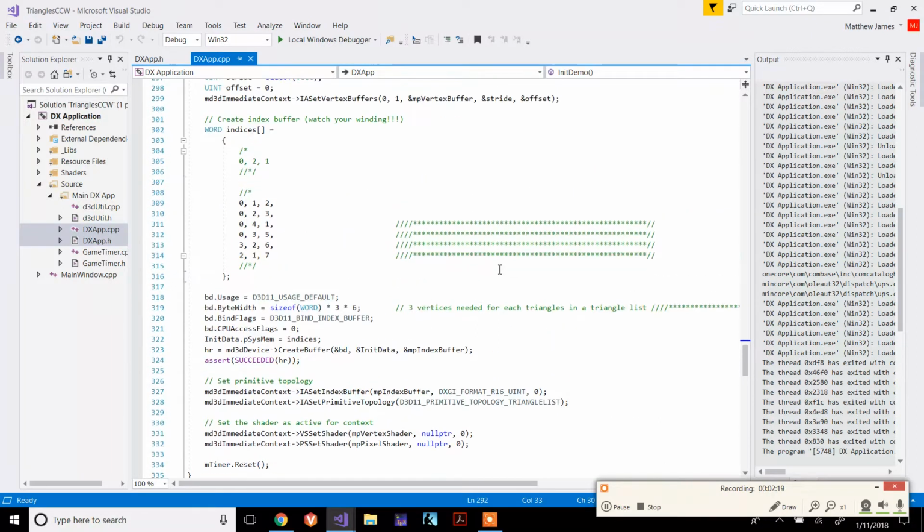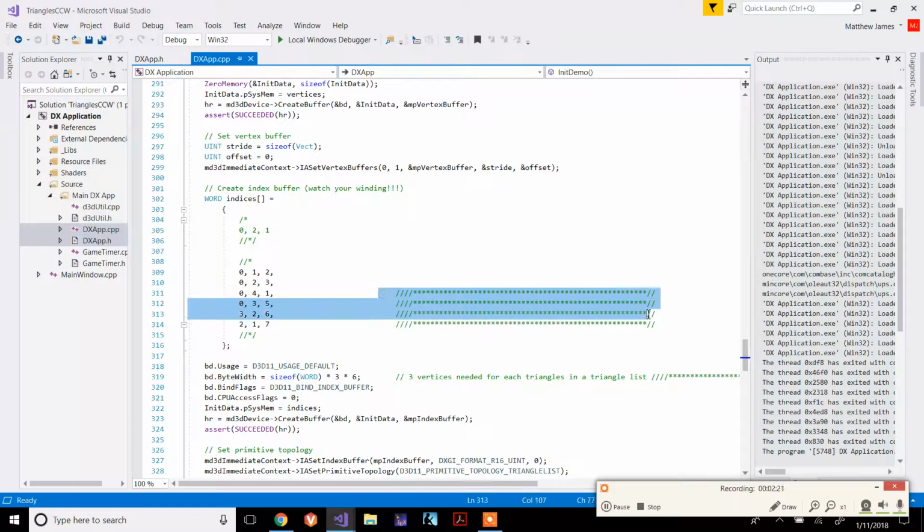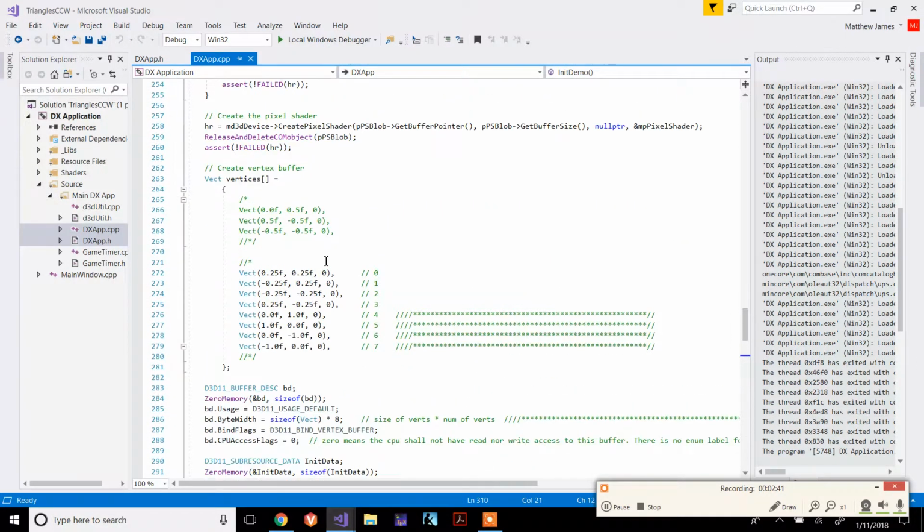Moving down, we have here another edit I've made. These are just the extra triangles I added to the project that Andre originally gave us. I should explain that a little further. Each set of 3 numbers here references these vertices up here.